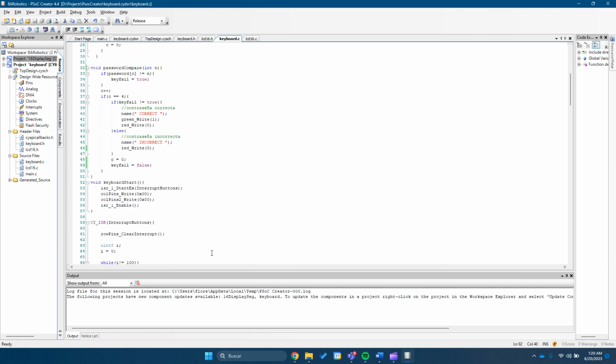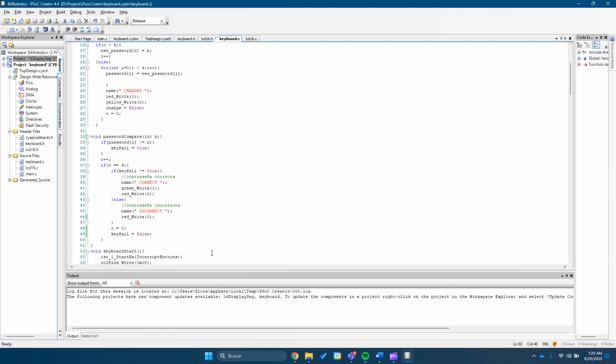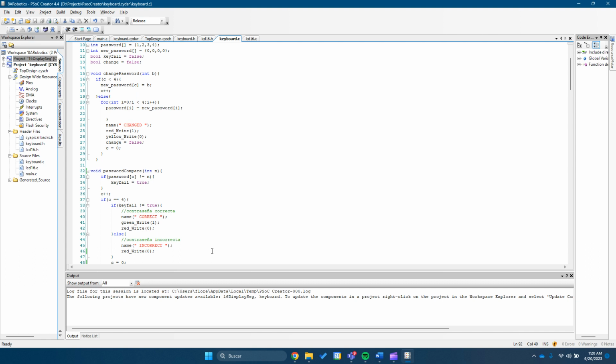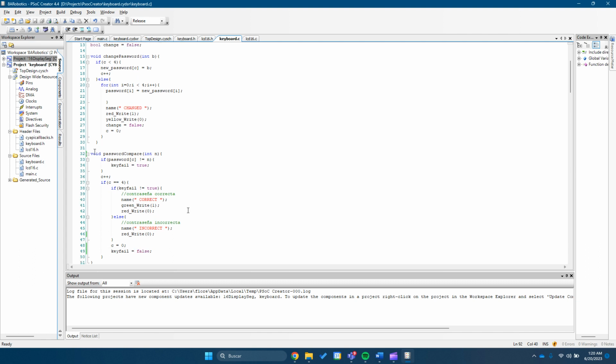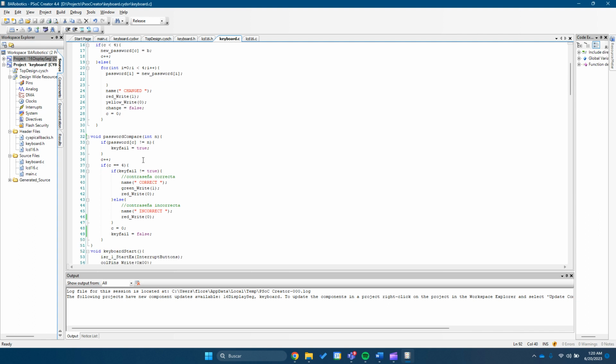Something I forgot to explain is that when you enter the password with the four digits, the function makes the comparison and tells you if it's correct or incorrect without needing to press another button.